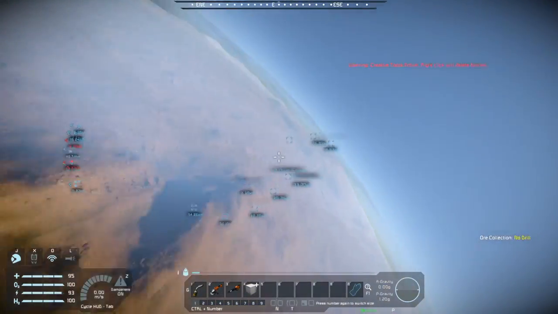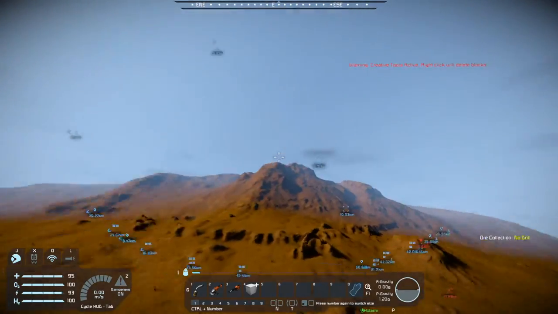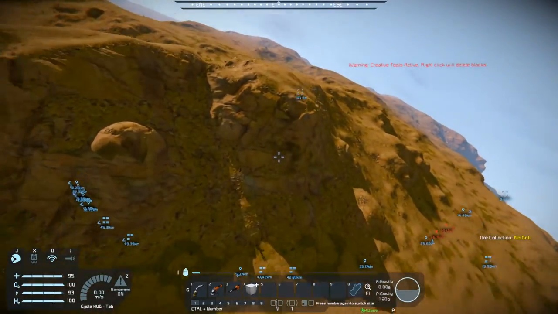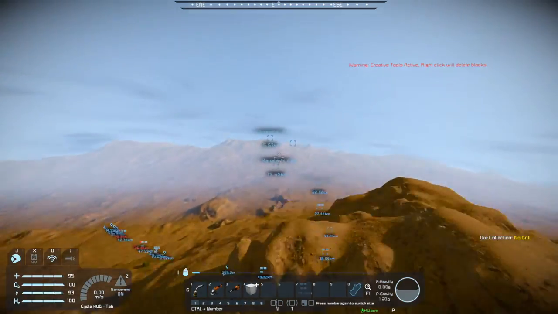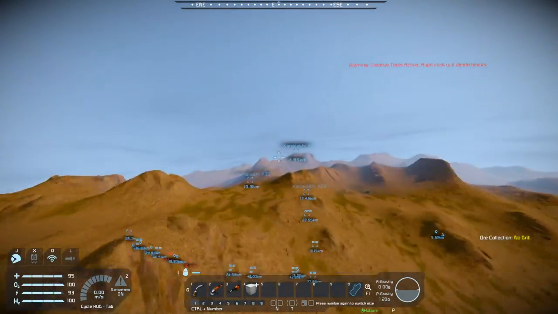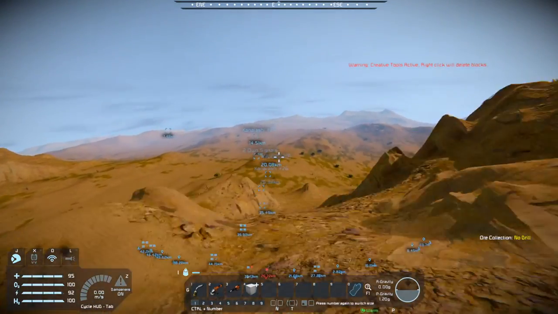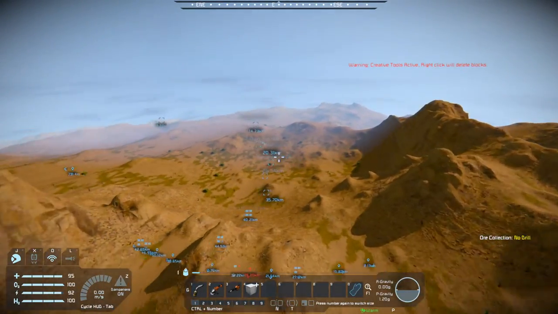Back this way a bit, probably. There was a really good couple mountains over here. Like this. This is a good mountain. Yeah. Extending periscope. It would be so freaking difficult to extend a periscope far enough for it to matter.